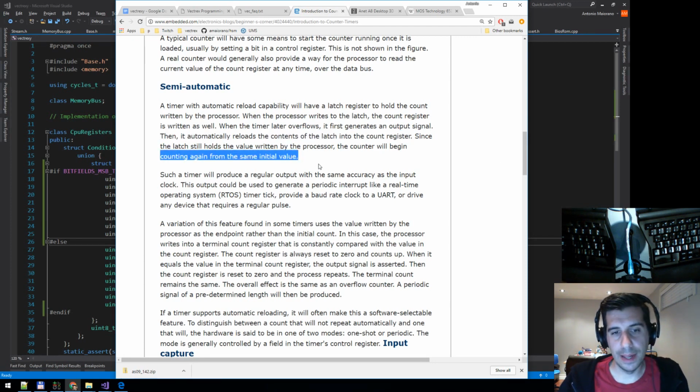So basically it's like a little piece of memory, which they call the latch, that when you write to it, it immediately resets the counter to the same value you write in the latch, so upon write. And then when the counter reaches 0, or when the 0 reaches the count, depending on how it's implemented, it gets reset to that value that's in the latch.